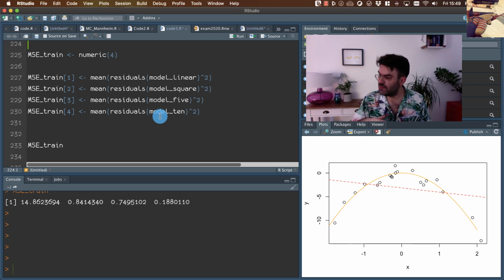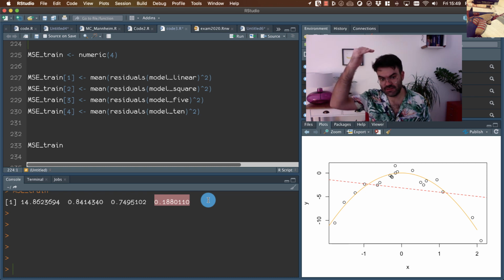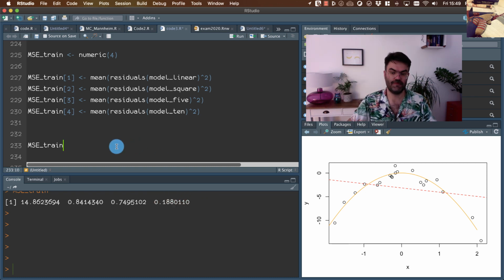If we took the MSE criteria computed on data points that were used to train our models, then it seems that the best model would be this with the highest degree of polynomials.